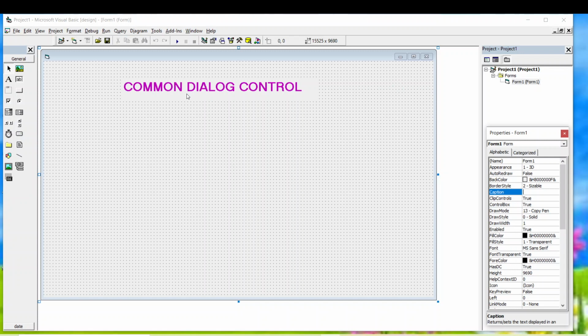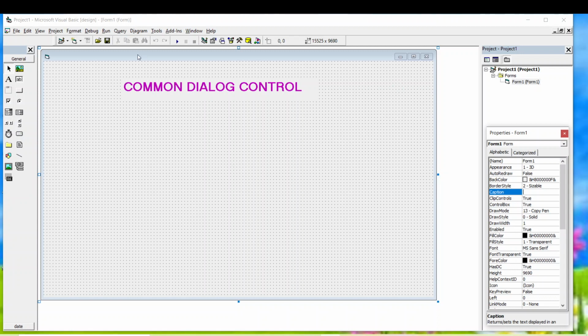With the help of this dialog control, you can access and interact with the dialog boxes or dialog windows present in Windows-based applications. Some operations like opening a file, closing, saving, printing a file, or even changing the color or font of your text are done by pressing some commands. If you press on that command, a dialog window will pop up, and in that you will be selecting and saving a file.